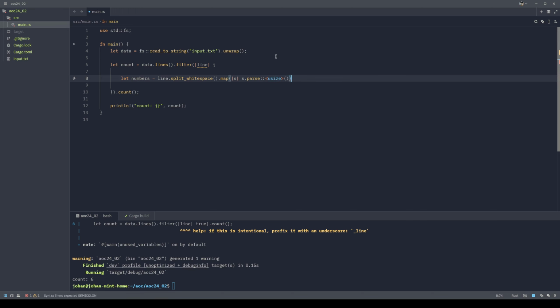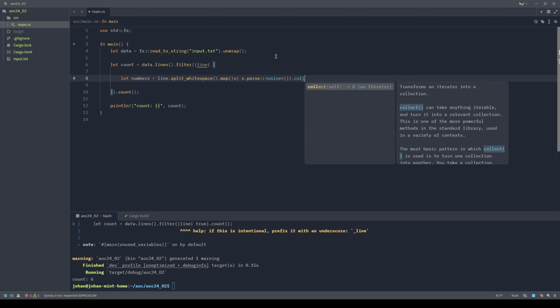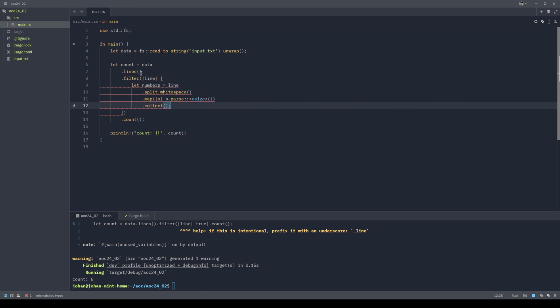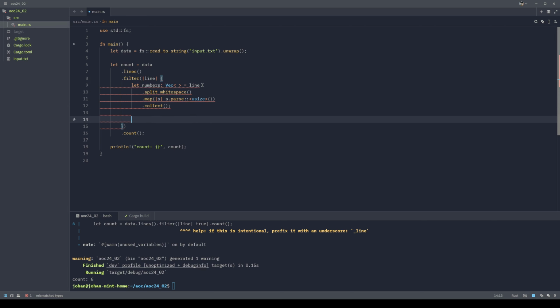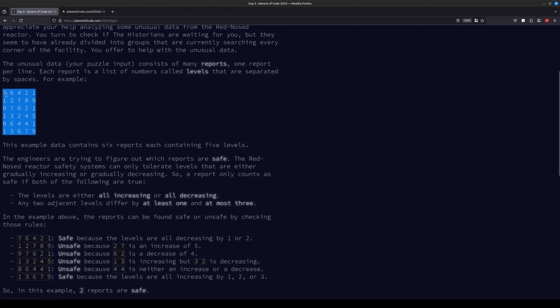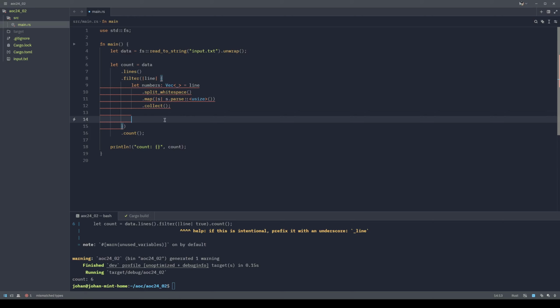They're all positive integers, and then we collect it, and need to say that that's a vec, and then to get 3 every time, we can just do the window function that exists on a vec.